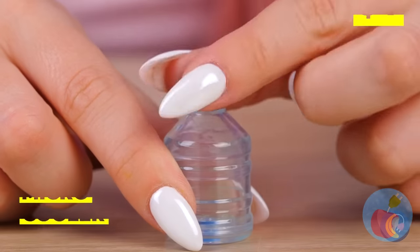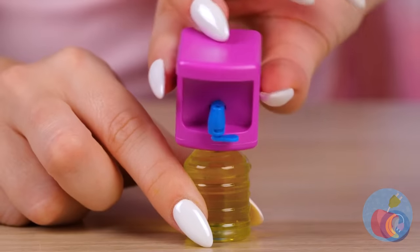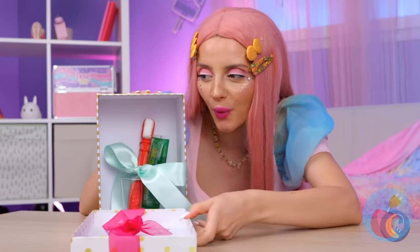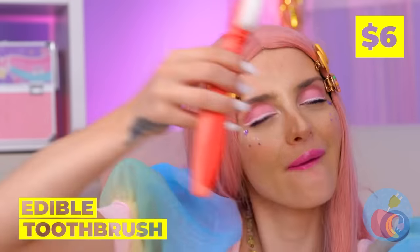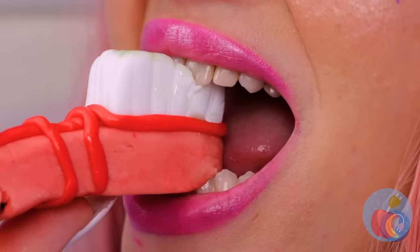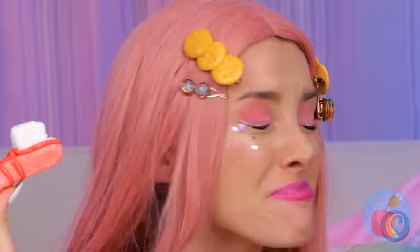Look, a mini cooler! Let's get it ready — add a tiny funnel and your favorite drink. Now let's screw on the lower half, flip it over and try it out. I think this one's from your dentist. Wait, this is no ordinary toothbrush — it's edible! Let's start by adding toothpaste. I wonder if it's mint flavored. Now for the brush — she likes it! Let's have a little more toothpaste so we can try it all together.